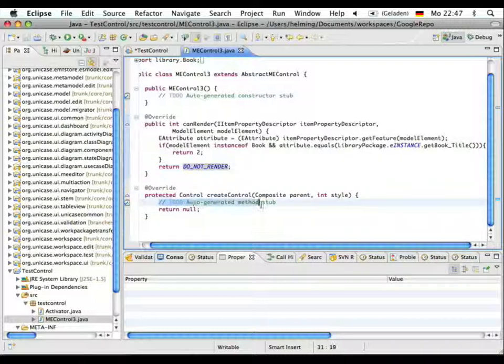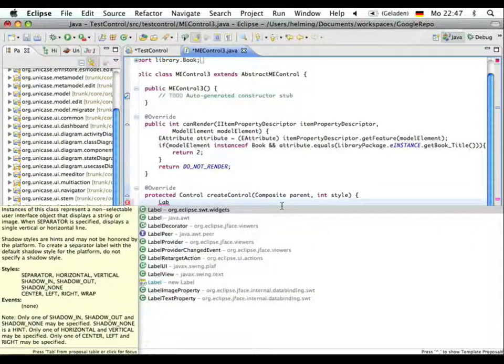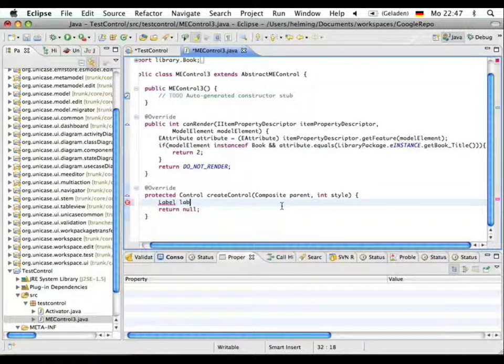Second, I have to create a control to display my new control. I will just add a very simple label as an example. Of course, usually you would create your custom control here and use data binding and update mechanisms to update it appropriately.